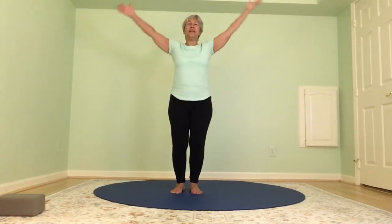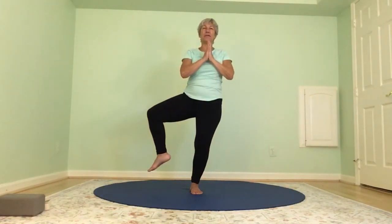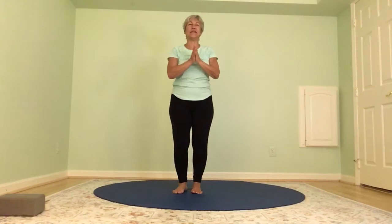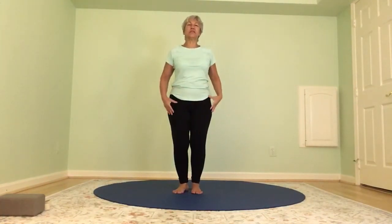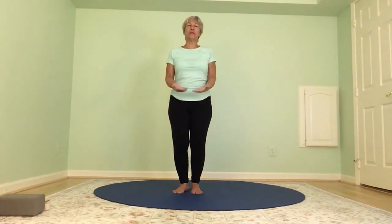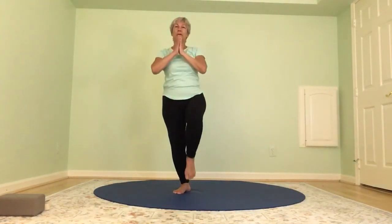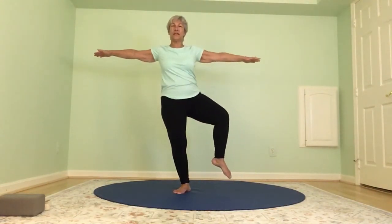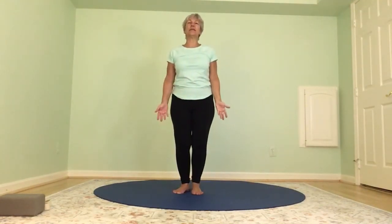Arms overhead, left side up, out, center, and down. So you can just stick with up, you can stick with just coming to the side, or you can take the final option, right knee up. And as you take it out to the side, open your arms. Come back center and release.